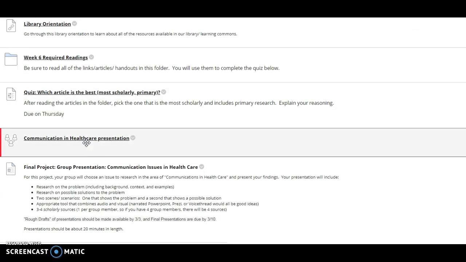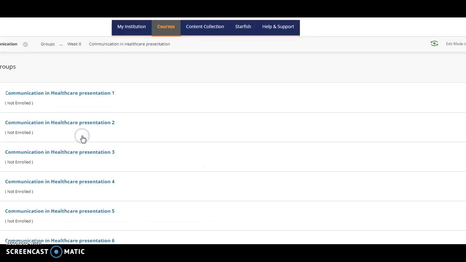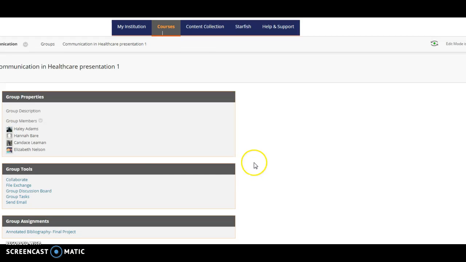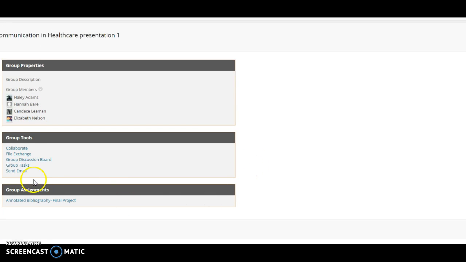Then we get into the group aspect of the week. So this week you're going to be actually assigned your group. So let's click on here. Everybody is in a group. It's going to choose group 1. So you can see all your group members there. And you can see in your group you have a bunch of collaboration tools. Probably the one that I suggest using the most this week is the discussion board, and you can use that to decide what you would like your topic to be for your final project.